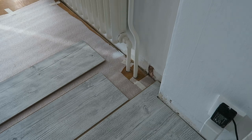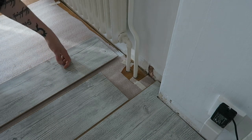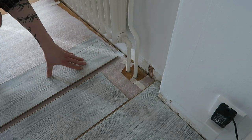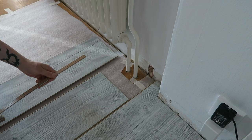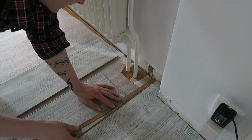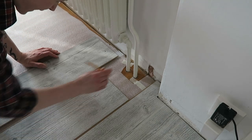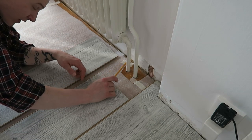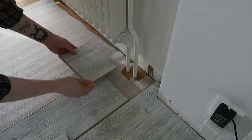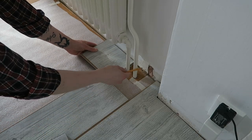Now, about here is where our second problem occurs: the radiator and its pipes going down into the floor. I'm going to measure out how long this one needs to be, completely ignoring the fact that these ones are here, and I will show you in just a couple of seconds. So here's the piece, it would fit there if it was with these.